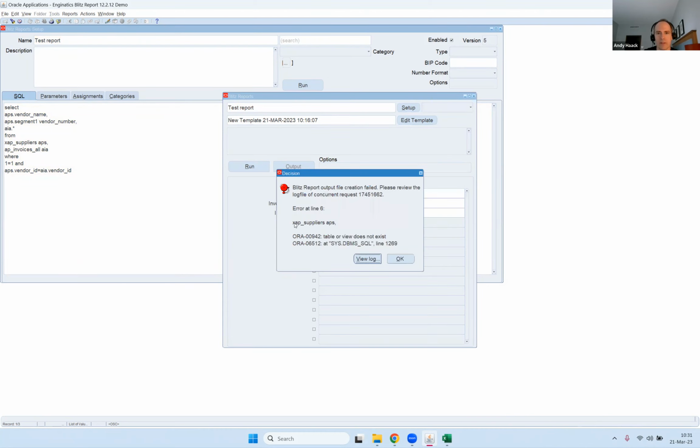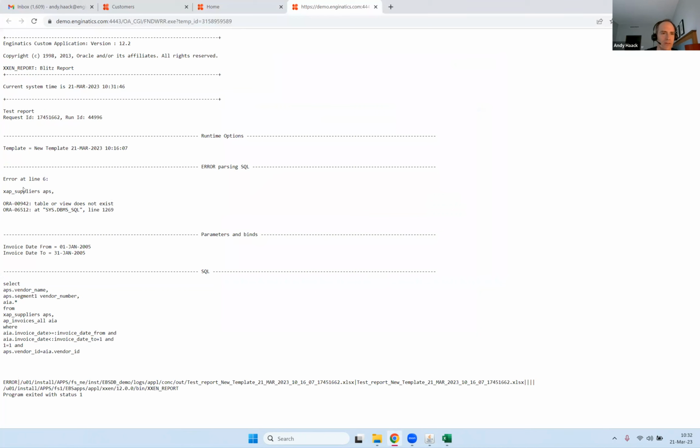So you now see an error message saying table or view does not exist, and it shows the line number that has the problem. In this case, we see straight away the table doesn't exist. You only see it when you run it, because sometimes the query is built dynamically, depending on the parameters that the user has created, and then we cannot validate it initially when you enter the query, because it's possible to enter queries with lexical placeholders that become valid at the moment when it's run. We also see the query in a log file, so we can click on view log, and then we see the whole query here, and the error message again.